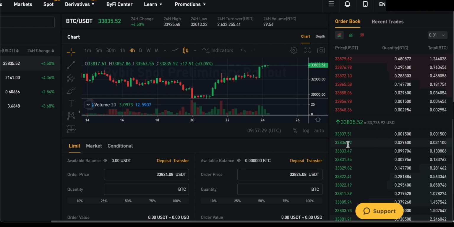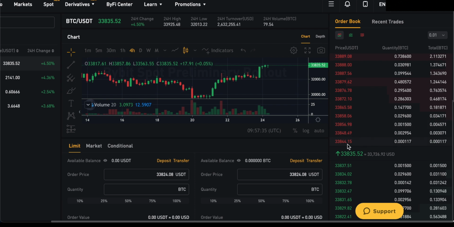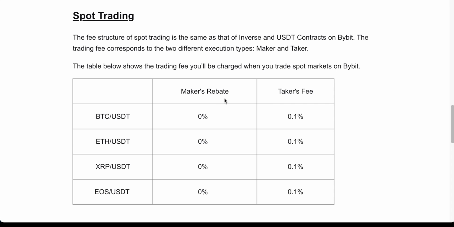If you are a taker of liquidity, what you would actually do is come up here and take someone's order off the book. So let's say you're really wanting to buy BTC and you're happy to pay this price right here, because obviously this is someone's order that they're showing. You take their order and you are a taker of liquidity. So you're not making liquidity, you are taking liquidity. Takers do pay slightly higher fees on most crypto exchanges. You can see that the fee is 0.1% on Bybit right now. This is for the spot market and it will change for the derivatives market, so we'll get to that later.